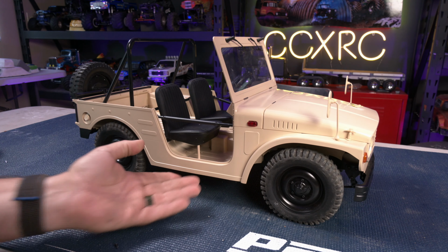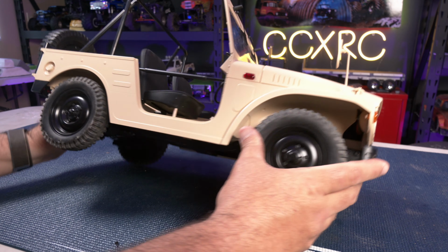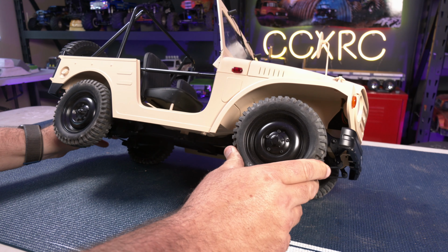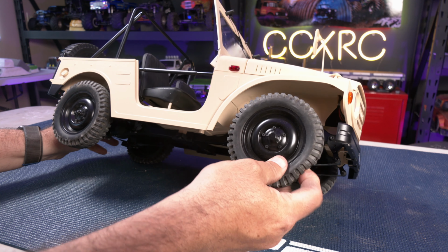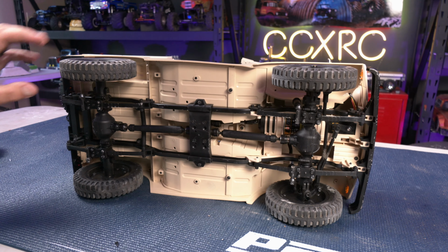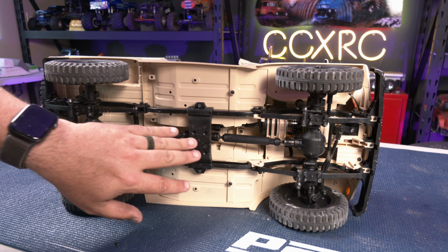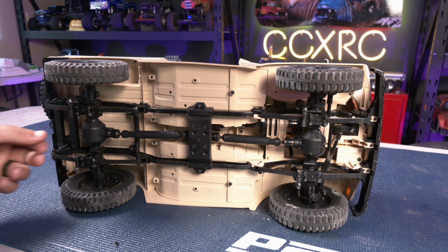Alrighty, so here it is. Taking just a quick look at it. We're gonna go ahead and look at the underside and the tires here. Pretty good compound of rubber. They do definitely have some grip to them, a little bit of stick. It feels like there's a foam in there. I have never taken them off, so I don't know. But you see very kind of scale look to it. You see a little bit of scuffing that I've done when I have taken it rock crawling on the bottom here. Not a whole lot. I usually keep it to lighter trails.